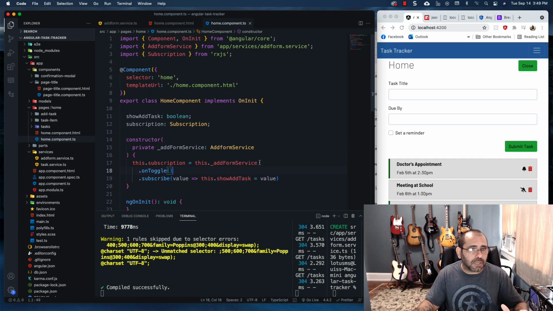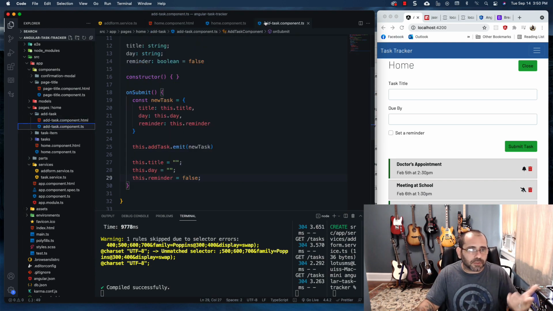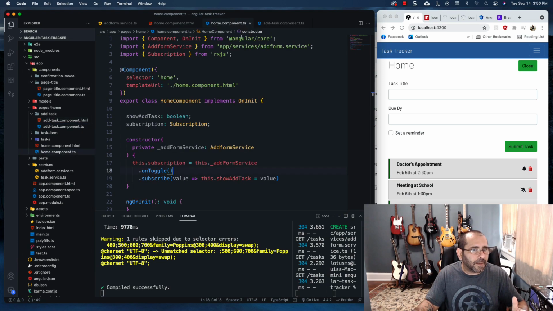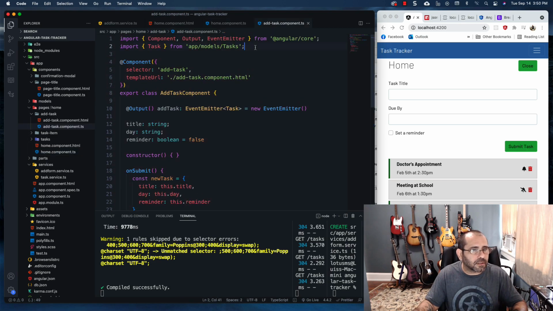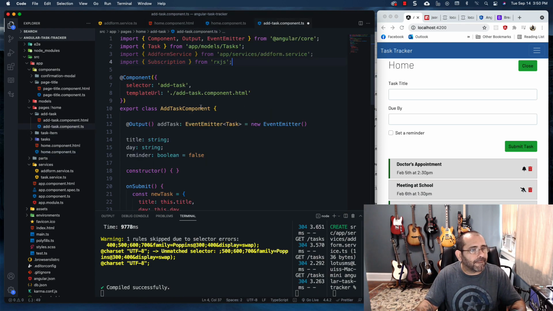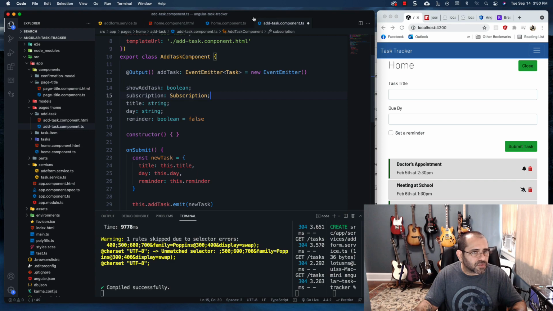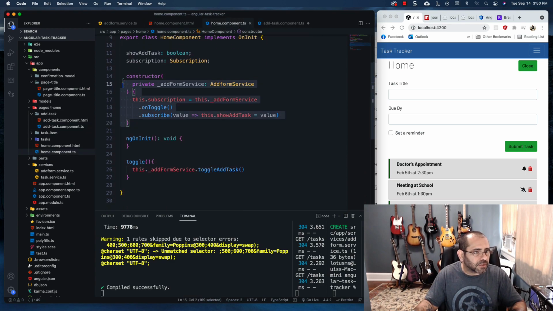So all we have to do now is basically do the exact same thing in the add task where the form is, so that way you can use it over there. So we're going to go ahead and bring that stuff right there to here, and this stuff right here, I'm going to bring that as well. Just put it right on top of that, it's fine. The service, since the constructor is empty, I'm actually going to bring the entire constructor.